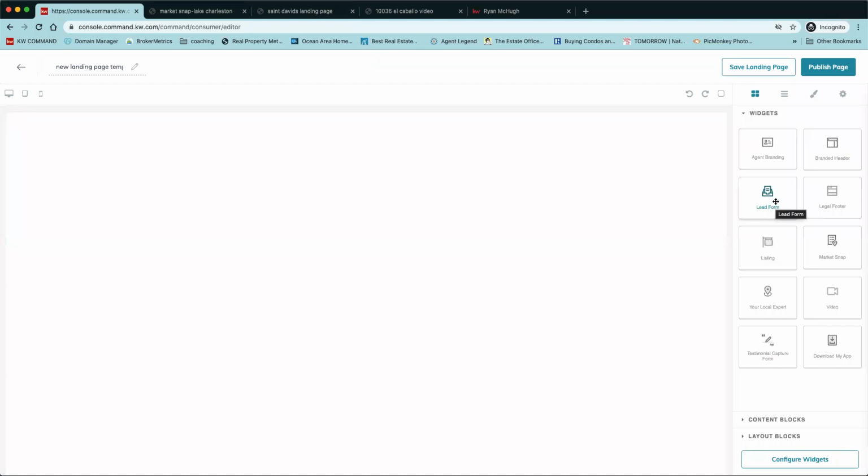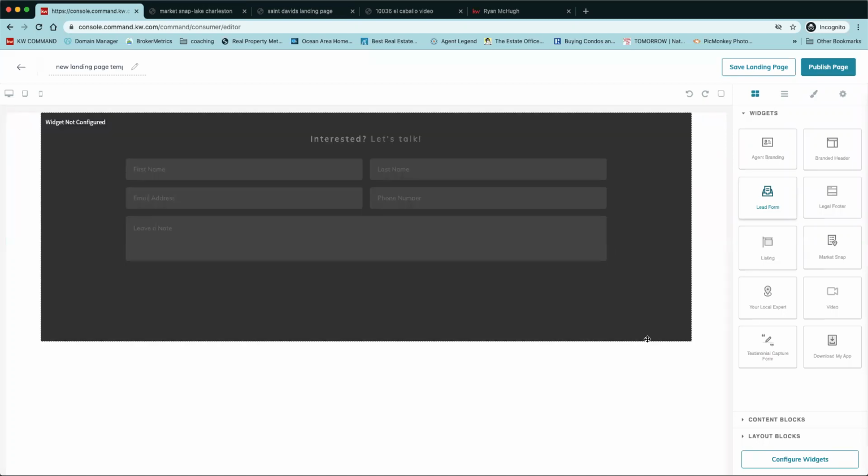So I click and hold, grab lead form, and then I just drop it anywhere in this white canvas. And when I drop that there, you're going to see widget not configured in these, and that's okay. And now I want to grab my next piece, which is going to be my piece of content. So if I click on listing, you're going to see when I click and drag this one, it's going to try to put it towards the bottom. You're going to see a lime green line either here or slide up here. That lime green line is exactly where the tool is going to drop.